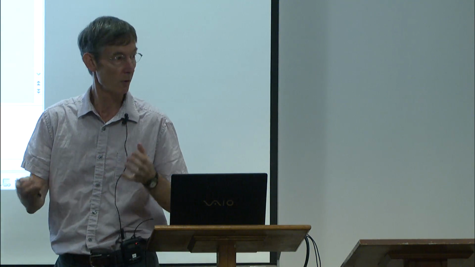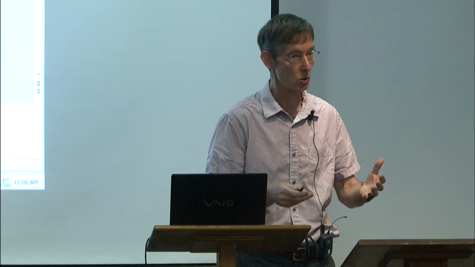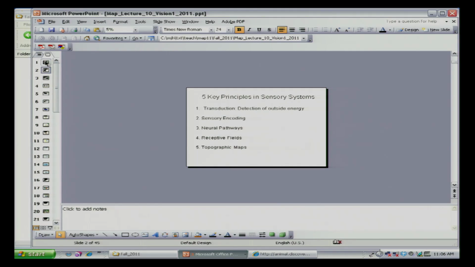So what I wanted to do was to take the rubric that Wendy had given you for the general sensory systems and specifically adapt that to the visual system. So I took her slide, which you can see up here, which gives 5 main stages of how sensory systems use information from the outside world, bring it through sensory transduction, encode that information into neural signals, send them across pathways.